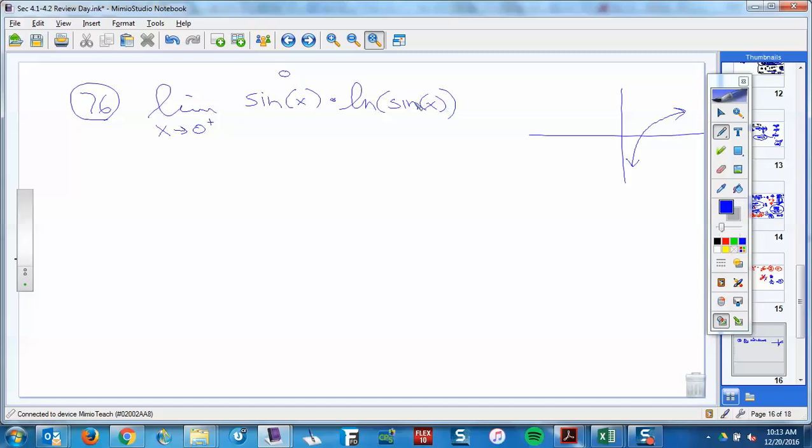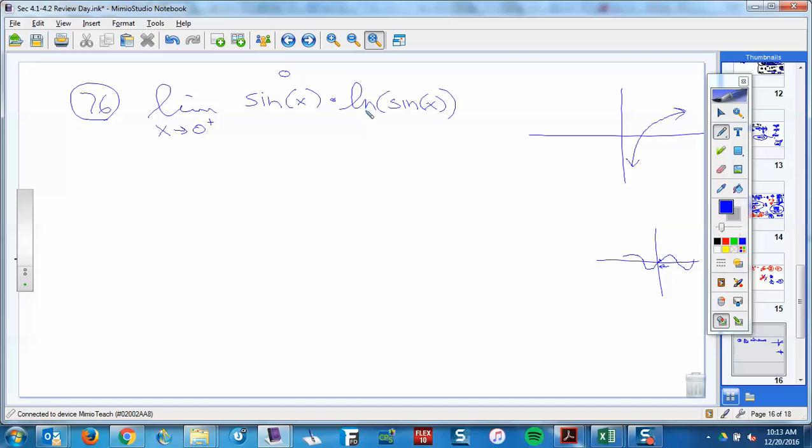So what this means is when x approaches 0 from the right, we got to think about the sine graph. If you got a car coming in here, what do you get? 0. Well, that's where it eventually would hit, but what are you getting as it approaches? Positive numbers. Really small positives, right? So when you plug in 0 from the right, you're getting really small positives here. This is where you have to change how you're doing your substitution just a little bit.